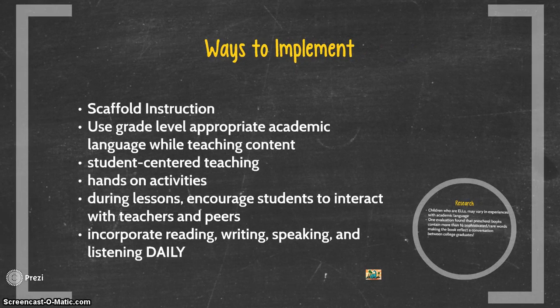Ways to implement include, but are not limited to, scaffolding instruction. For example, the student needs to know what a spider is before you can teach the term arachnid. Grade level appropriateness is essential. Don't try to teach above the level unless it is for enrichment purposes or one of those awesome little teachable moments. Hands-on activities help students visualize and manipulate elements of complex content.